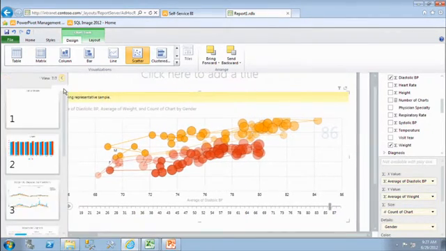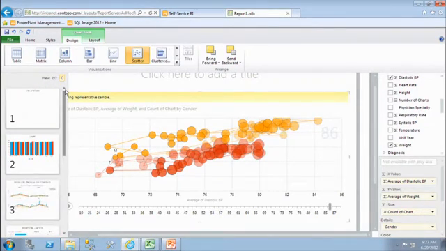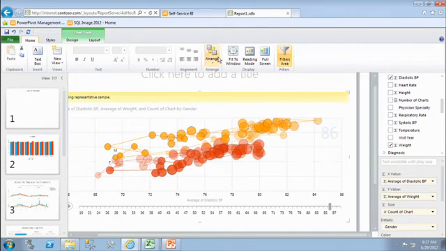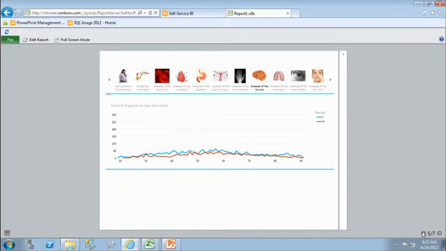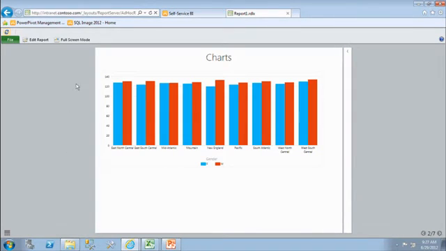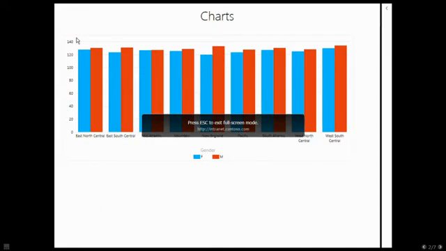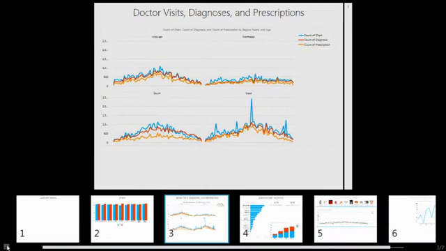So now I've created this cool report with all these different views in it, right? This is a sort of edit mode of Power View. When I'm sharing this with others, they might see something more like this, which gets rid of the field lists and all that other stuff because they don't necessarily need it at this point. They can just page through these different views. They can even go to one at random and just pick one from this sort of film strip looking UI. And there's even a full screen mode. In a setting like this, the full screen mode is great. So I can go through these different views. I still got the film strip.